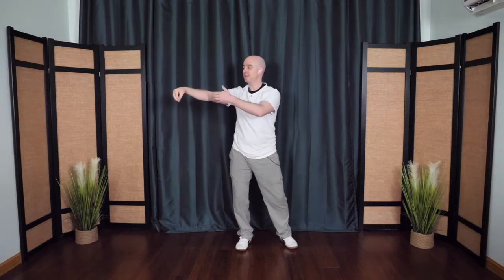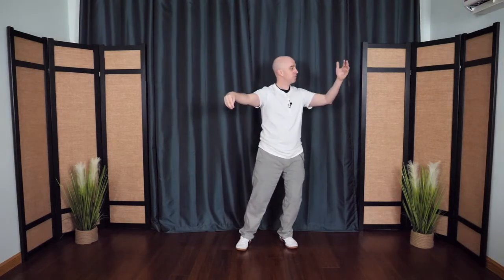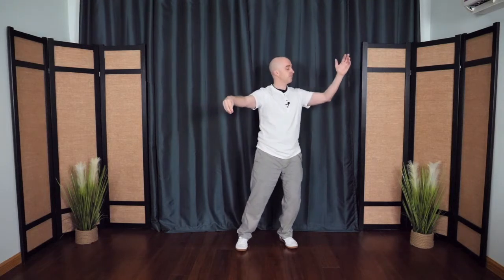Being kind to yourself. Top hand makes a hook. Bottom hand comes up. Hand floats across, palm turns out, shoulders soften. Circle it back around. One more time, just the arms. All right, this time you can step in if you want. And then step on out, single whip.